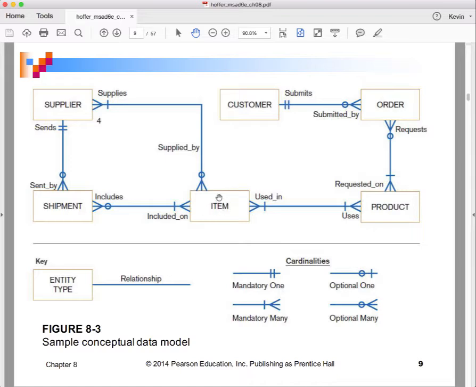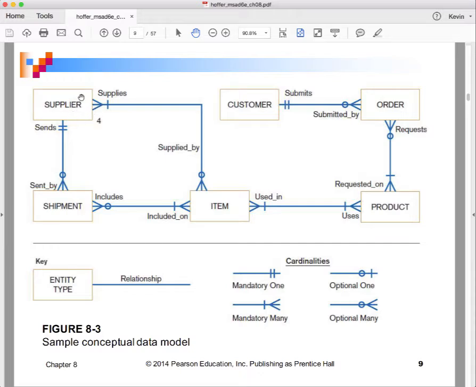To the extent that we have an item, like a particular screwdriver that we're trying to sell, we probably only buy that item from one supplier, that exact item. We might have other similar items, but they probably have different item codes. So this idea that one item could be supplied by one to many suppliers, that's maybe a bad idea.